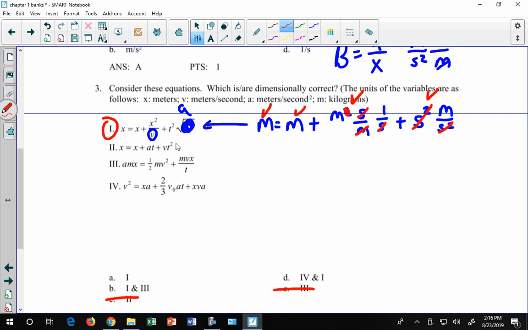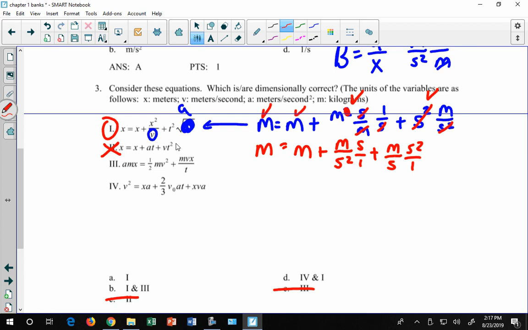And you might actually be able to look at this and say a times t. That doesn't sit well because it's meters per second squared times seconds, which is going to give me meters per second. You might not be able to do that right now, so I'll write it down, but soon you will be able to. So let's write it out. I have meters equals meters plus meters per second squared times seconds plus meters per second times second squared. And I have issues all throughout here because I don't have meters in those second two terms. So this one is not included, but just take a quick look. That doesn't help me get rid of any answers.